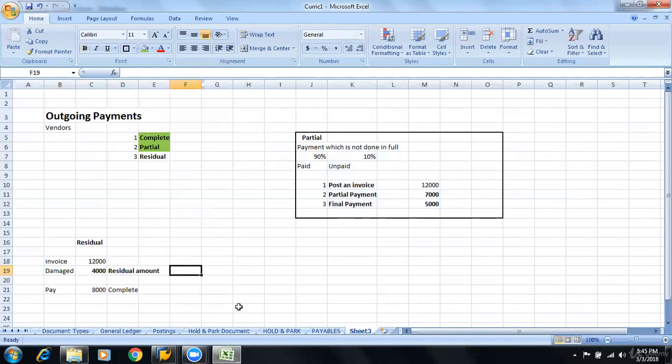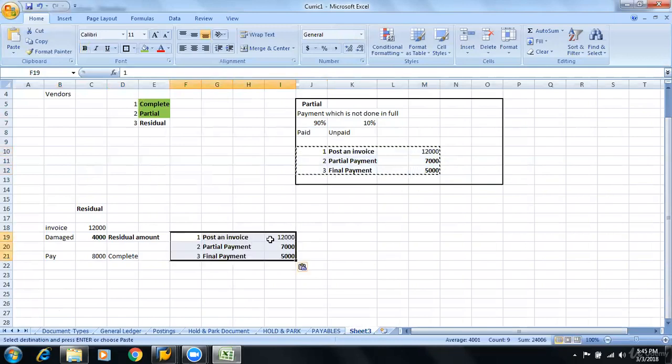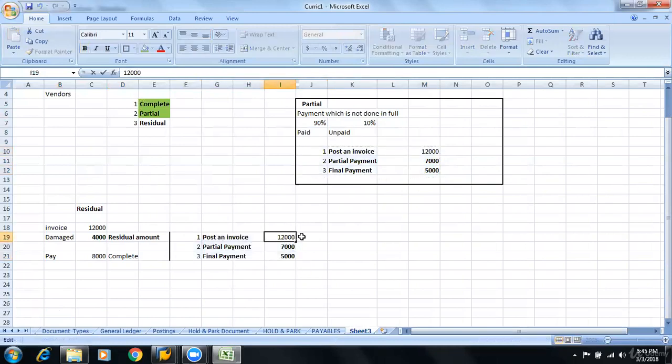All right. Hope you understood. Let's get back to SAP screen and start this residual payment. Similarly, as we did for partial, let us plan for residual as well. Let's not take similar amounts. Let me change amounts a bit. For example, 15,000 be my invoice and 2,000 be the residual amount. Here, let it be changed to residual, and the final payment be 13,000.